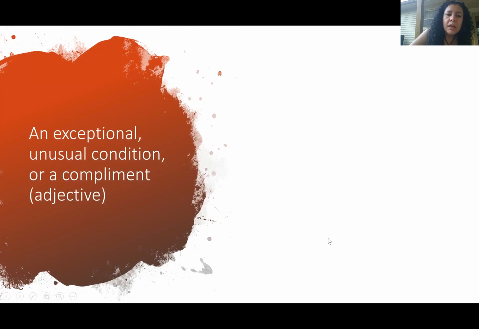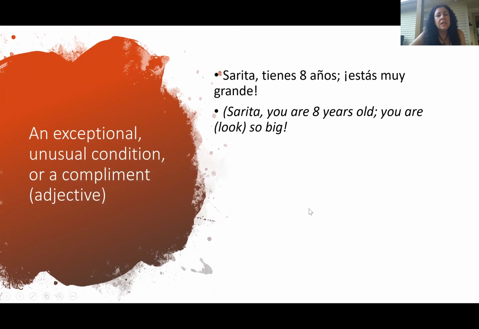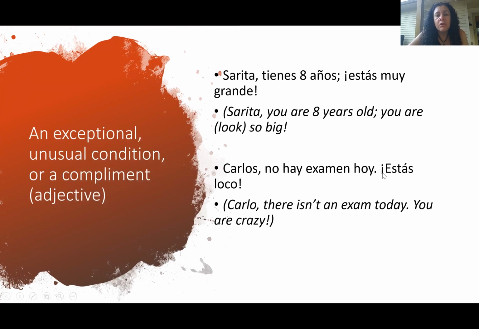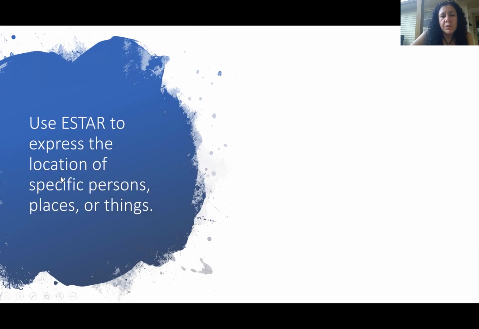Muy bien. And an exceptional, unusual condition or a compliment. ¿Sí? Sarita, tienes 8 años, estás muy grande. So she's exceptionally big, and she looks big, and she is being praised for that. ¿Sí? It's a compliment. Carlos, no hay examen hoy. ¿Estás loco? Carlos, and I miss an S there. There isn't an exam today. You are crazy. So that is an exceptional condition. See? And that's what we cover about estar.